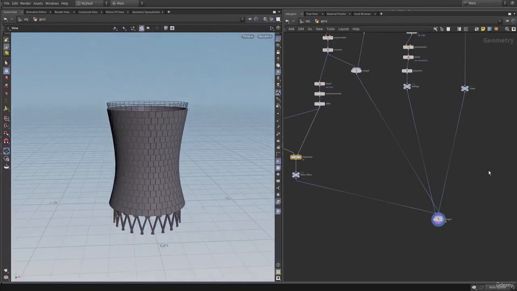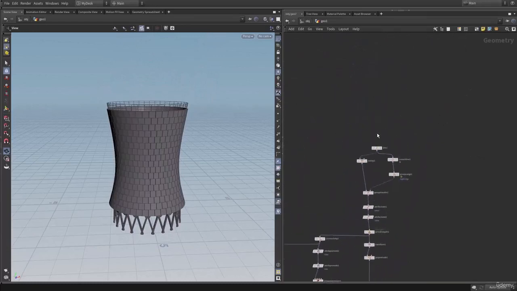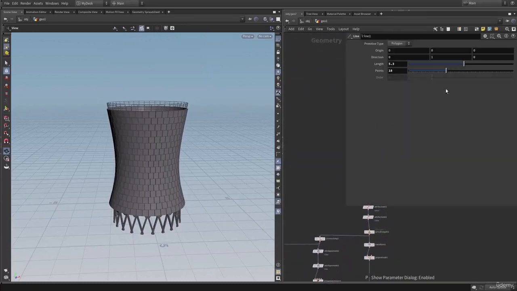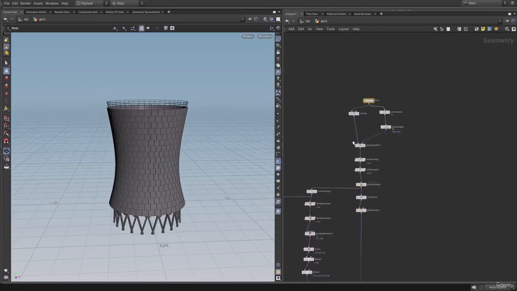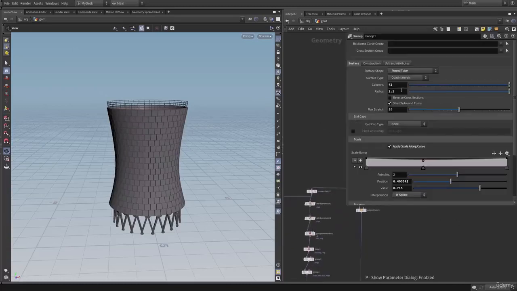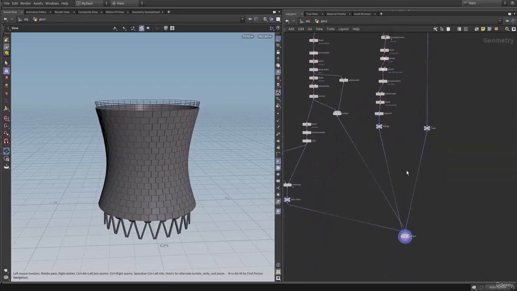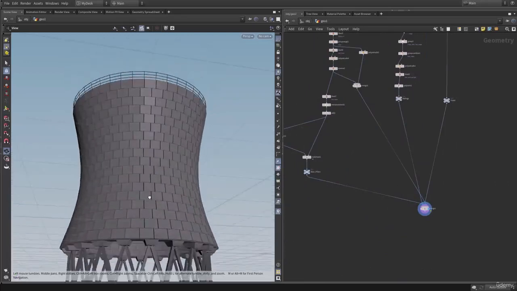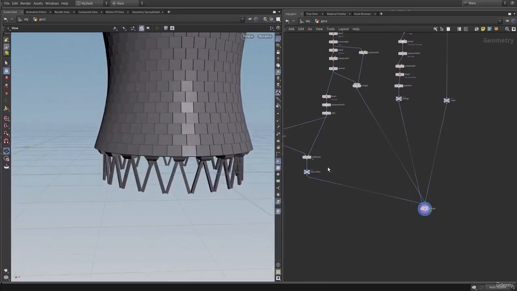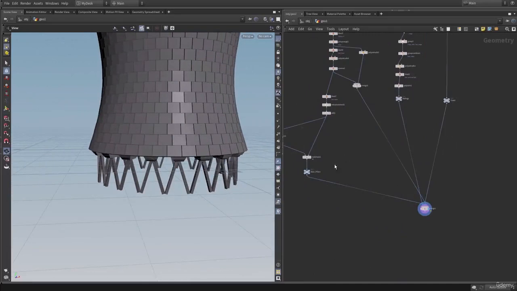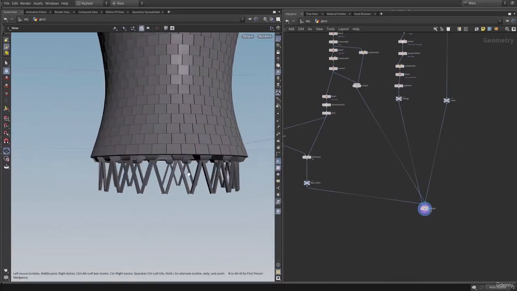Okay, so if I go back onto the line, and if I change my length, and I can change my columns, and here onto the sweep I can adjust the overall radius, I can adjust its scale, and our whole system will work fine.